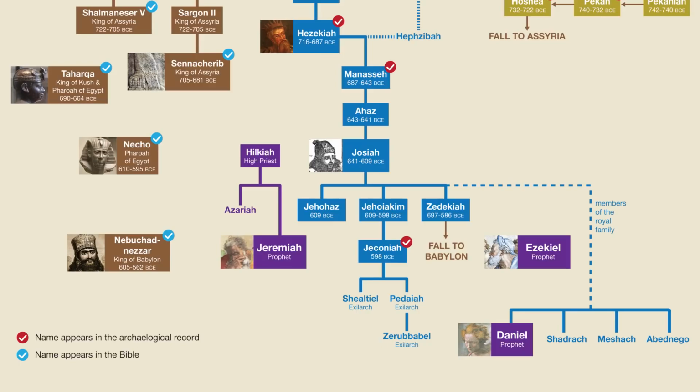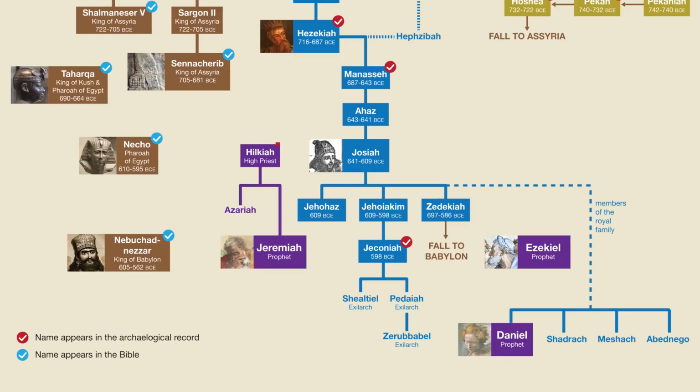By this point, the Babylonians had conquered Assyria and were now the major power in the Middle East. Their famous king, Nebuchadnezzar, defeated the kingdom of Judah and destroyed Jerusalem, along with its temple, in 586 BCE. At this point, most of the Jews were transported to Babylon, where they then lived in exile. The second and third of the 4 major prophets are Jeremiah and Ezekiel. They both lived during the final days of Judah and during the early part of the exile.